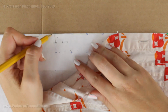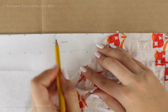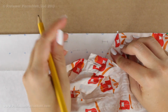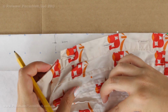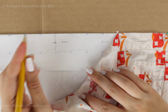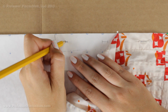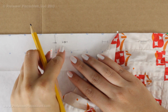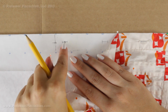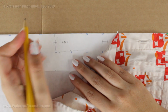Then I can just go ahead and mark the rest of this. And there's the start. And then I have another buttonhole right here. So one of your patterns that you cut out is going to be the buttonhole, and then one's going to have the buttons, obviously, so they can fasten. So I'm just going to put a small X in the middle. So the piece I cut out of fabric that I designate for the button side, I know exactly where to place those buttons so they end up right in the middle of my buttonhole for the opposite side.